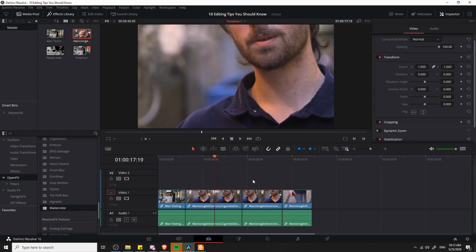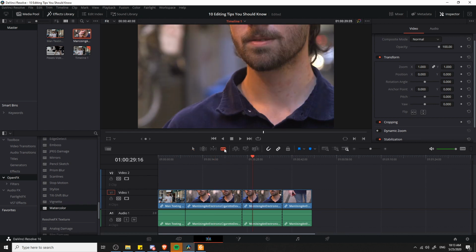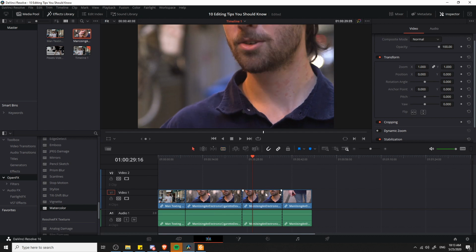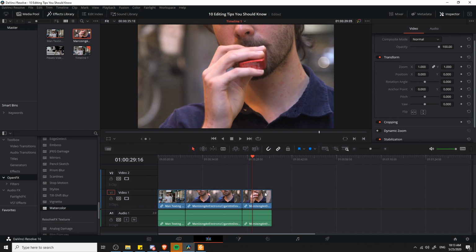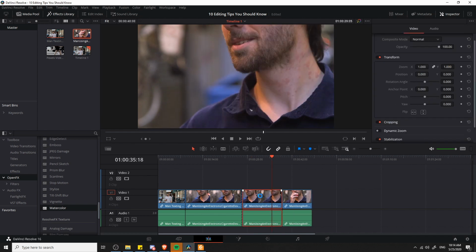Hitting A switches you over to selection mode, which is really handy for when you want to select clips for movement or deletion. So my basic workflow is that I'll hit B to go into blade edit mode, and I'll cut away the parts of the raw footage which I know I'm not going to use, making those really rough cuts. And then I'll use the A key to switch to selection mode, left click on those unusable clips that I cut into pieces, and then hit the delete key to delete them, rather than to actually right click and do a ripple delete.